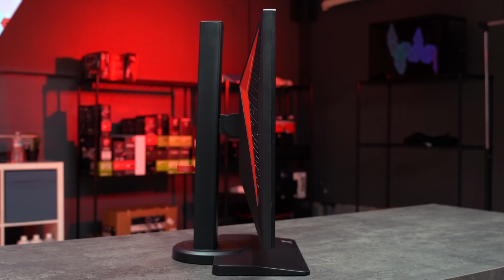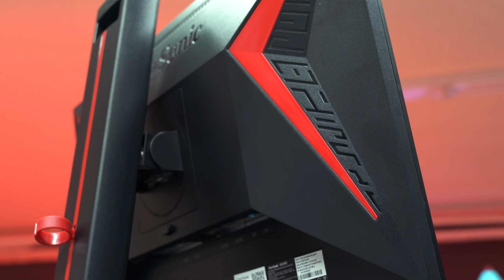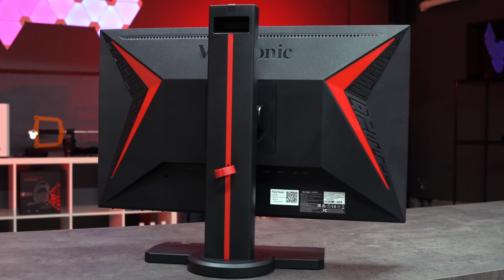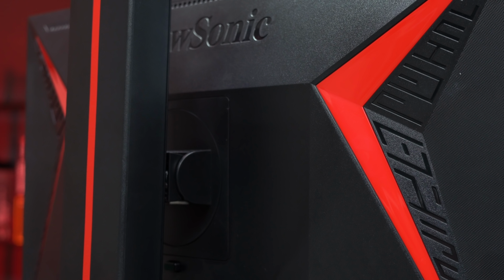From the side, it does have an aggressive, sleek appearance. You can see the red accent which breaks up the black, and also from here you can see the red cable management clip. The back looks pretty cool, I think. It has a matte black plastic with red accents. There's also some designs in a glossy finish on both sides.